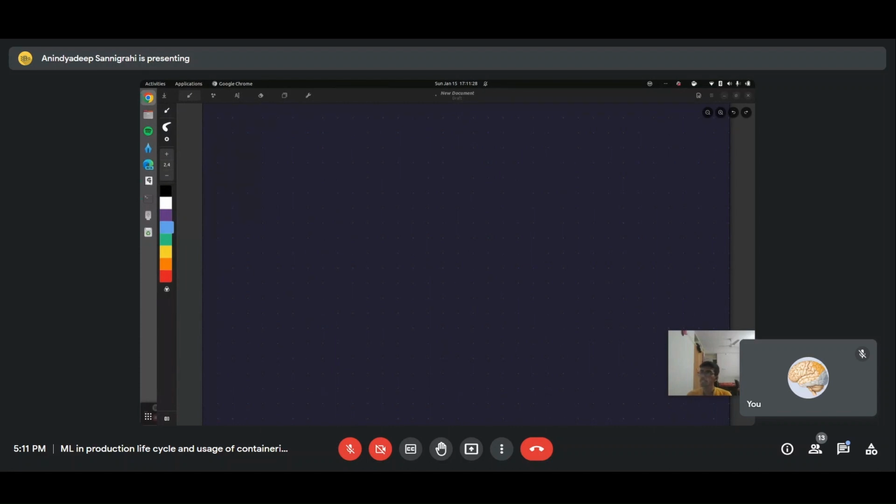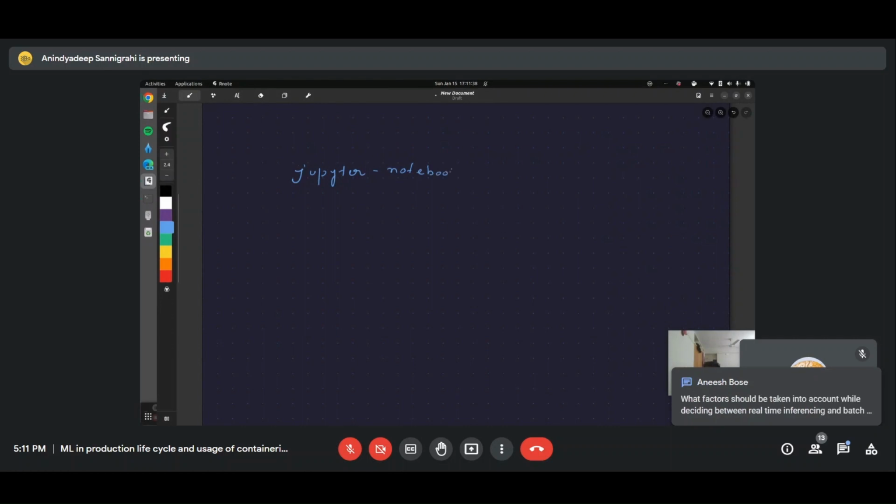The very first thing, as you can see from the whiteboard, is that every general ML modeling effort starts from a business problem, right? We see in the real world that there is some sort of problem. We figure out that problem and try to convert it into a machine learning problem. And every experimentation starts from our favorite Jupyter notebook.